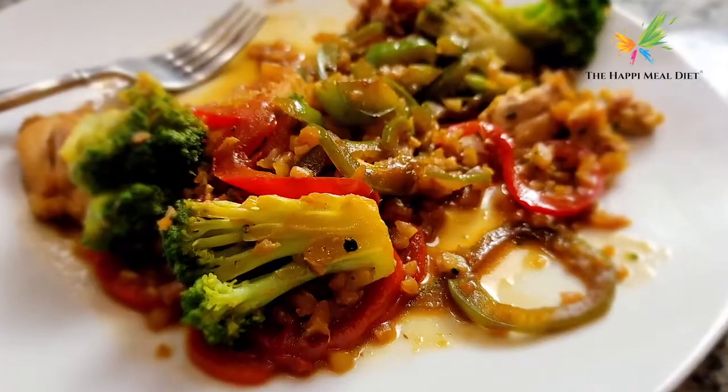So today we're gonna be making a happy and healthy chicken stir fry. We're gonna be putting together a lot of great ingredients that are healthy, they're happy, they're fun, they're easy, and you probably have most of them, if not all of them, in your cabinet. But the best thing about this is this. It doesn't take long, it's easy.